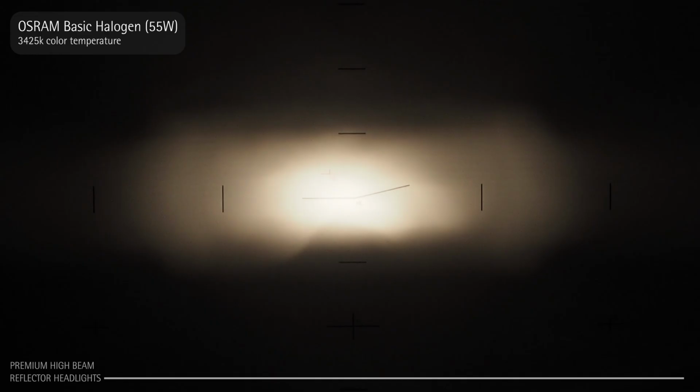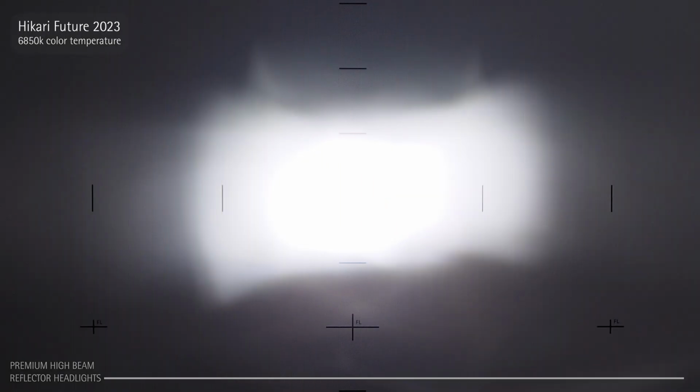Color temperature was a bit higher, more of a sky blue tone at 6850. Not noticeable to most people, but worth mentioning as it's a bit more blue than the other premium LED products on the market. The high beam pattern was nice and concentrated, unlike their low beam pattern, which was quite scattered compared to the DDMs. We also like these in the high beam application, as most people probably don't use their high beams nearly as much as their low beams. And with that, you consider the cost, which is important, and it's about half the cost of the DDMs. A truly great high beam LED overall.